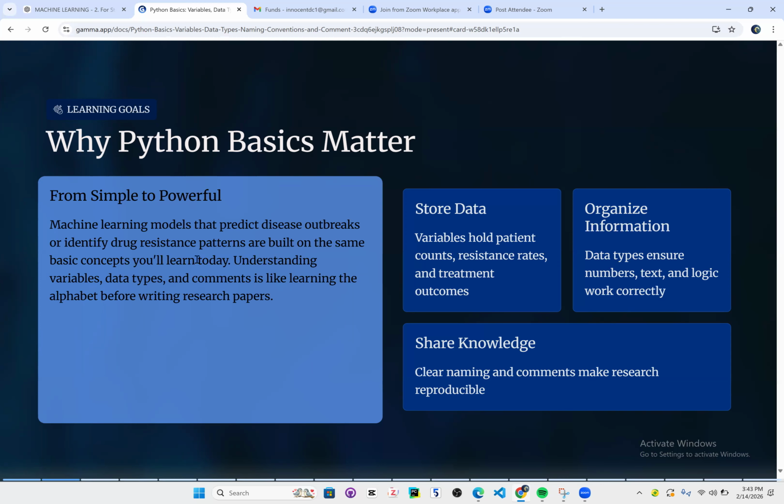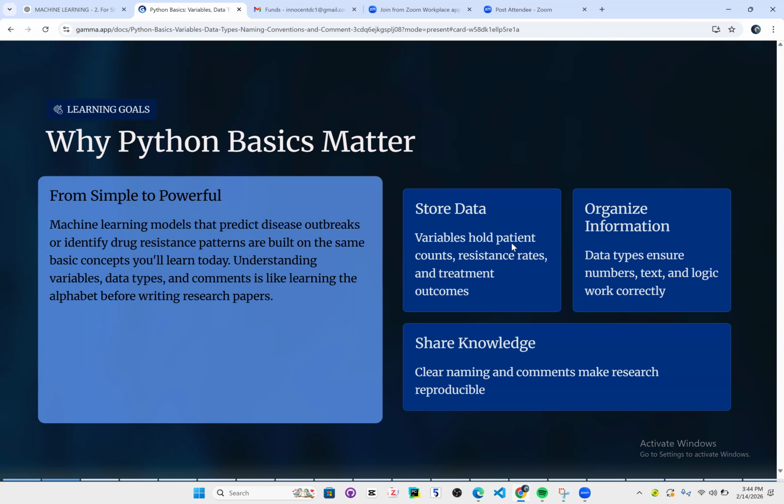But the point is that you need to actually understand variables, data types, comments, and how to put the right parameters into your notebook, because before now I've already explained how to install your notebook using the necessary code. So after this session, if there are any unclarities, I'll be very much available to provide some insights on that. Okay.